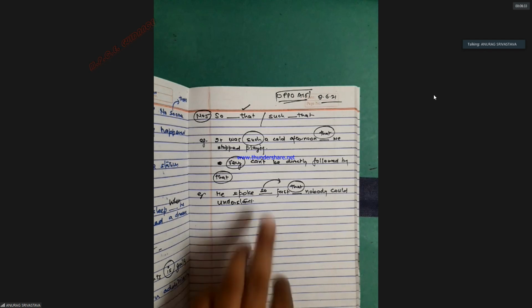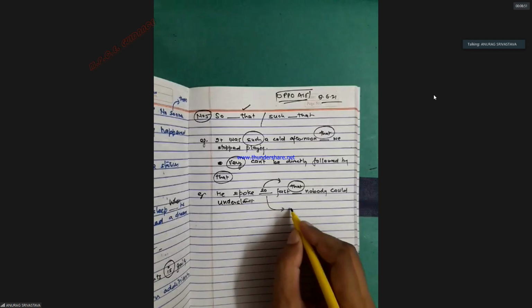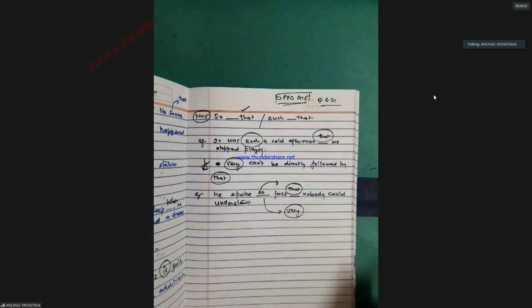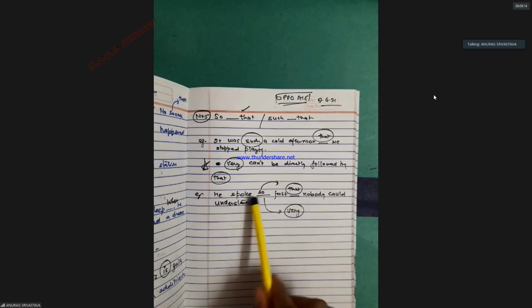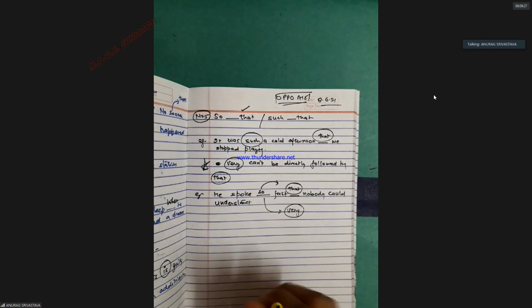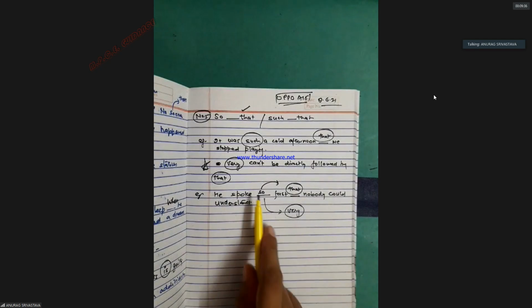If we place very here, then that cannot be placed here. If we place very here, then it is a wrong sentence in combination with that. So because of the presence of that, very will not be used. Generally, it seems that here should be very. But if we place very, then the sentence becomes wrong because of that. Because we have already understood that very cannot be directly followed by that. That is why here, instead of writing very, what will we write? So. So it will give the sense of very. He spoke so fast that nobody could understand. The sentence he spoke very fast that nobody could understand is wrong. Because of that, we will place so here. He spoke so fast that nobody could understand. So you have to remember, if anywhere you have very followed by that, then it is certainly wrong. It must be so and that in combination.